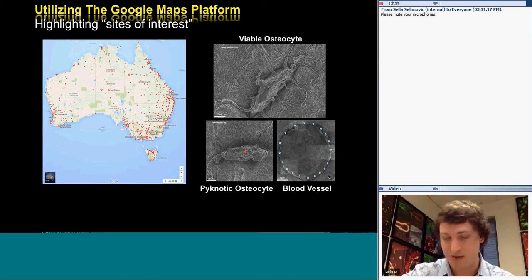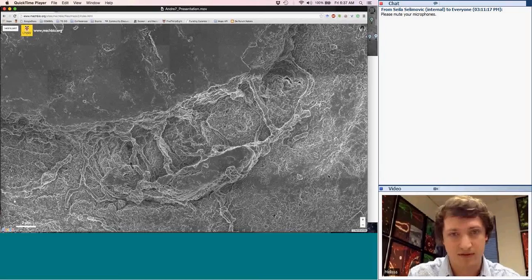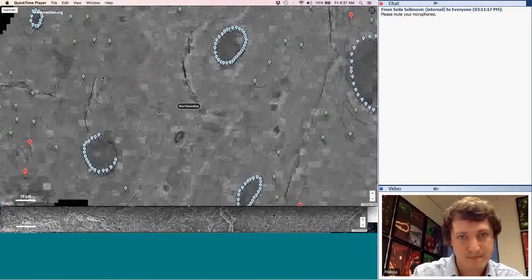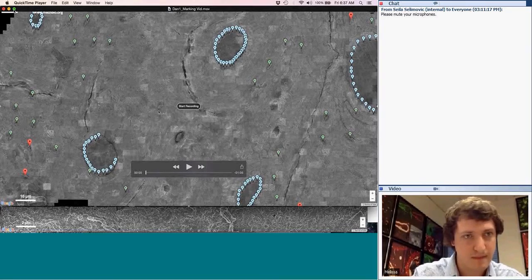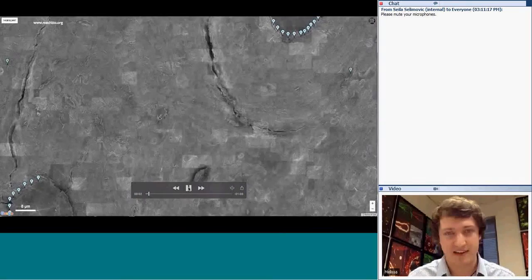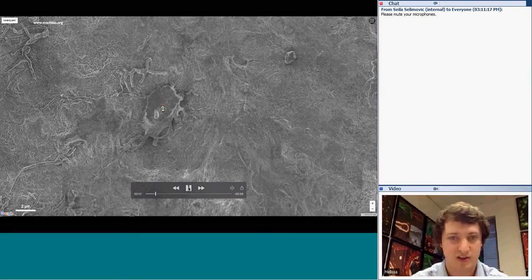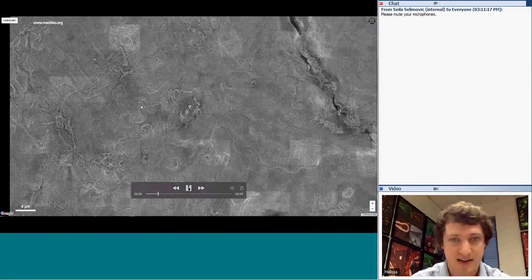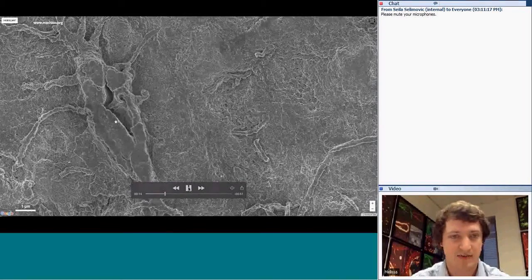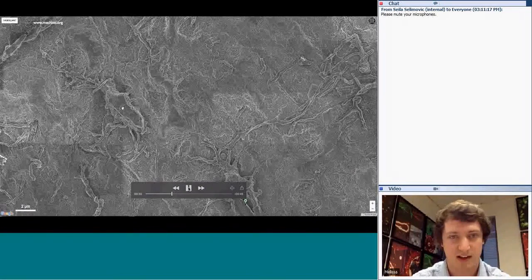So if we quickly go back now, we can look at the video of how we mark these maps. So right here, we have this map that André just showed you, and now we can zoom in to individual cells. Here we begin to mark the healthy osteocytes. As you can see, we can navigate around quite easily. We find the cells that have many processes sticking out, and then we mark them in their respective green color.